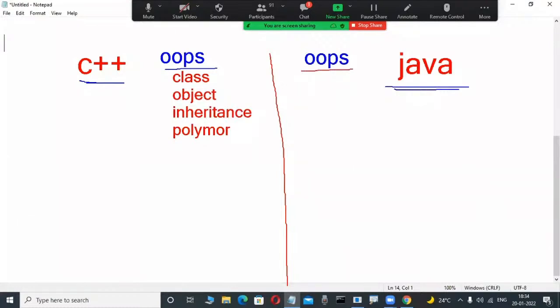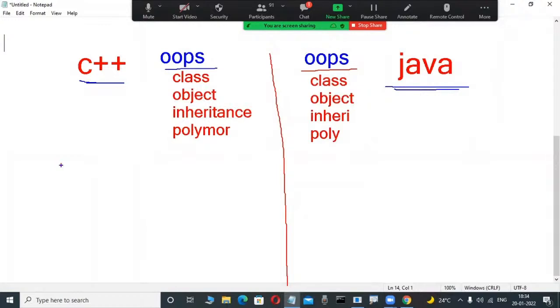Same here also in Java: what is class, what is object, what is inheritance, what is polymorphism. So many concepts are there. That's why conceptually class, object, inheritance, polymorphism are the same in C++ and Java. Encapsulation, binding, something like that.